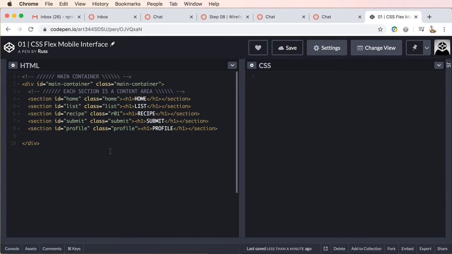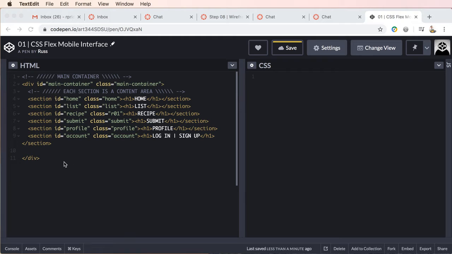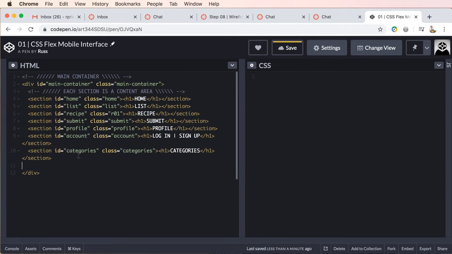Now let's add the account, the screen which the user might go to log in or sign up. And then let's create also a categories screen. Now the order that these are in is completely up to you, because it's going to be possible to jump to these or we can scroll through them as a gesture movement.